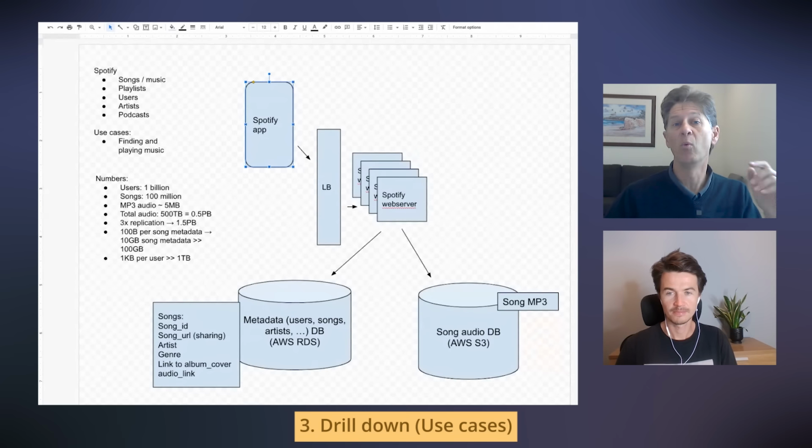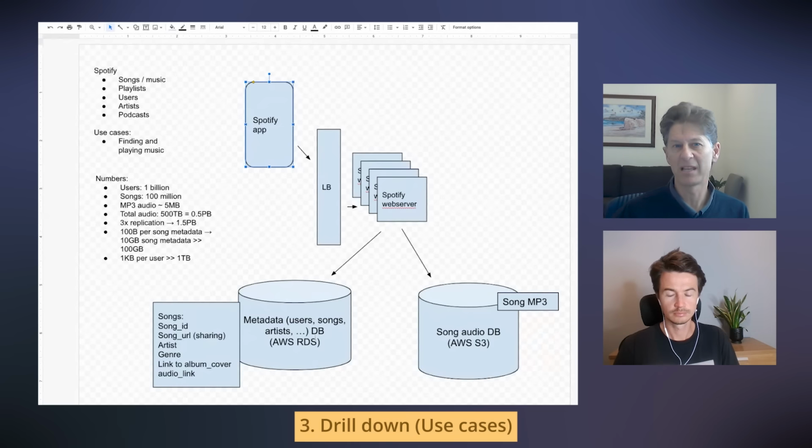And now, once I've gotten that list of songs, and by the way, for that query where I'm searching for music, I don't touch the MP3s at all. I don't need to go to that database at all. I just need to go to the metadata database and do this query. And because it's a relational database, that query can happen pretty efficiently. So now I return that information back, and then I display that to the user.